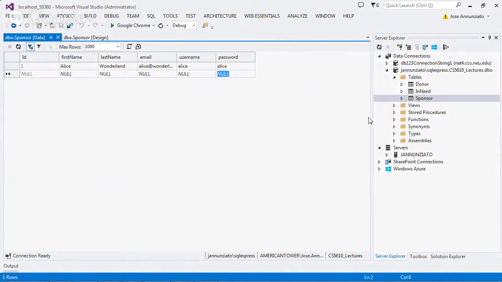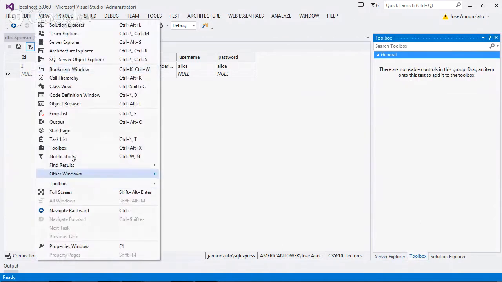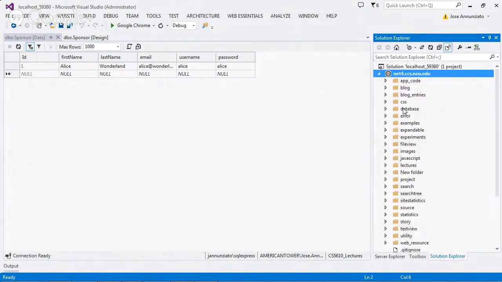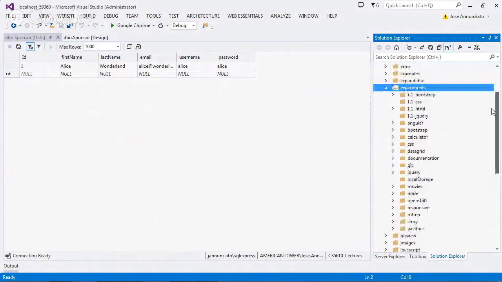All right. So what I would like to be able to do is have a page that would allow me to manipulate or update or interact with this data. Okay, and Visual Studio has several components in the toolbox. Right, if you go into View Toolbox, it has many components in here that allow you to interact with databases. Okay, let me go to my Solution Explorer. Let me create a page for this. I'm going to my experiments, and let me create here an experiment for a database.